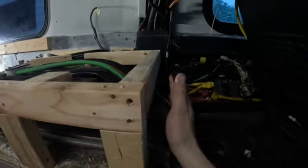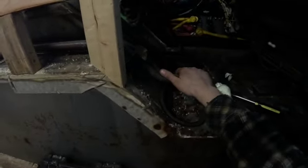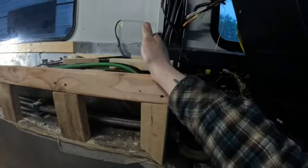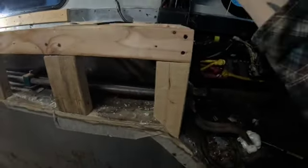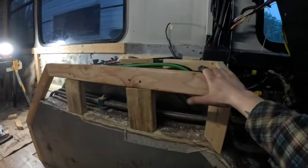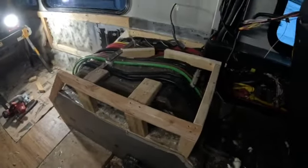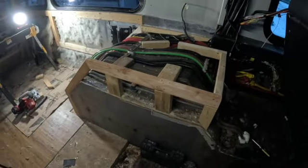So I'm just going to go straight down with it, and I think we'll figure out how to make this stuff look better in the future once we have our wall in here and then know where the seat moves and all of that. So we can dress that up later. I think that as a finished product though, for now, this is a pretty good solution to the problem that we have, and I think it'll look good once it's done.